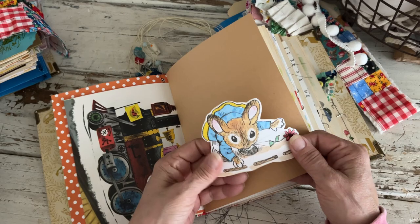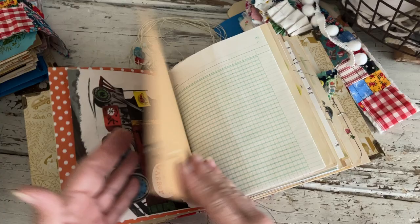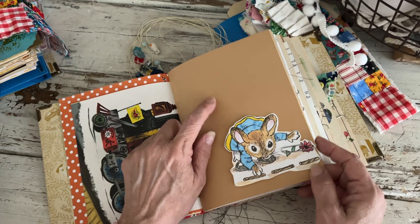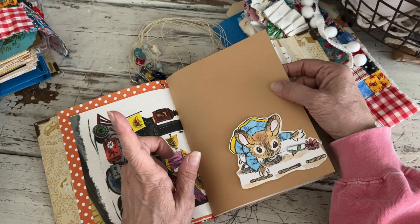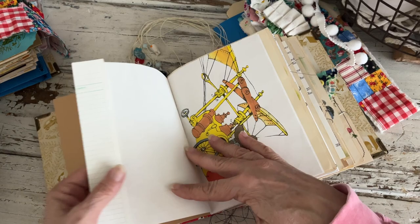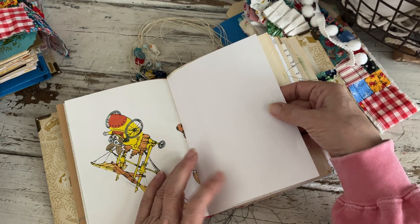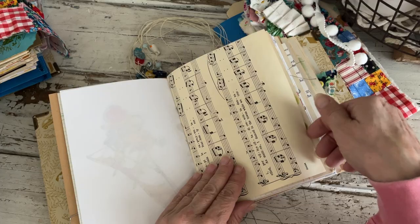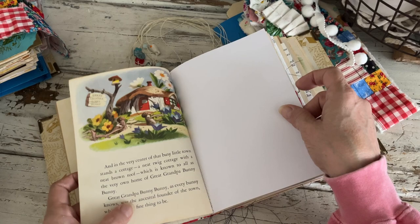I had the listings done this morning and finished them up last night, just didn't get a chance to record until now. Each one has a little bunny that I backed on file folder — intended for you to glue in as a little tuck spot, or you can do whatever you want with it. This particular paper right here is a drawing paper — not just regular craft paper — it's meant for pencils, chalk, whatever you want to draw or write on it. It's a really nice paper. Then there's ledger, Richard Scarry pages, almost a linen-y type nice white paper, some vintage music, and vintage ledger.